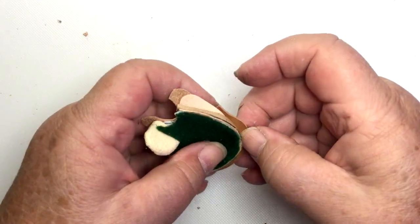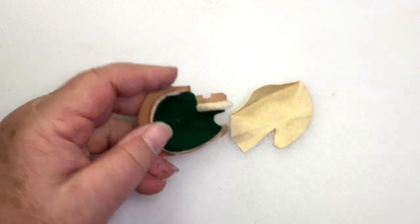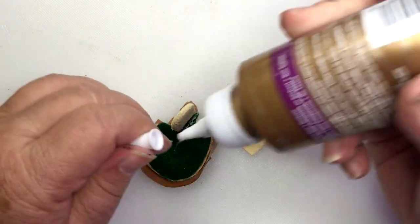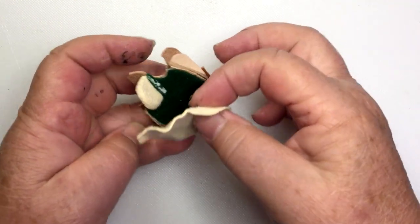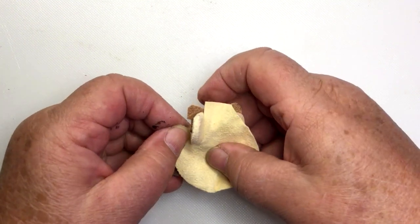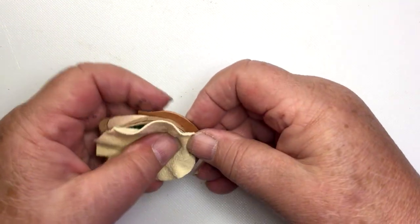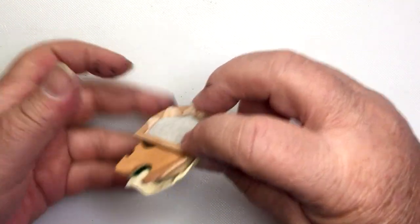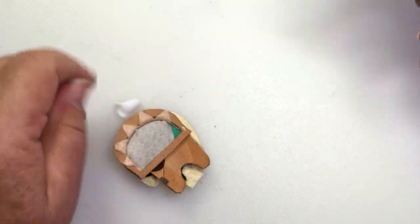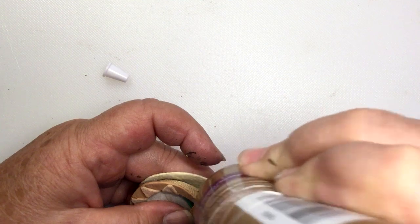As always, I'm adjusting, making sure it's where I want it to be. Now we're going to put on the seat cover. That's where I should have put glue underneath the craft felt, but it'll still work. So we're going to start right there because that's your anchor point — if you get that right, the rest of the suede should come together really well. This way you don't have a ton of glue to deal with. Now here I'm just checking to make sure I've got enough overhang all the way around, because what we're going to do is a double roll. I've tried doing this off the seat and it doesn't work nearly as well as doing it on the seat, because when you do it on the seat, you're fitting it to the actual shape.